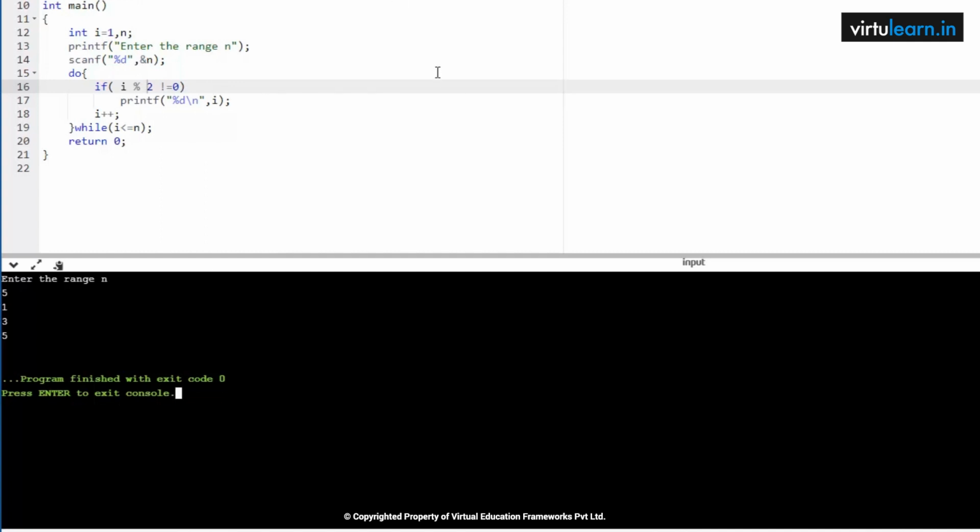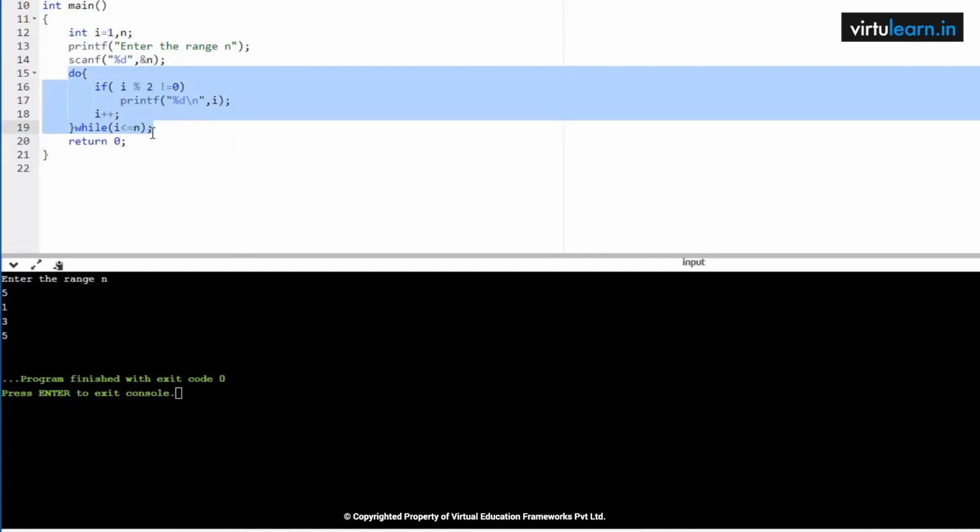So this is how we are going to use the do while. What is the difference between while and do while? This is a very important question. Even though the condition is failed, in do while your statements are executed at least once. If the condition is true, only then it enters into the block. That is what happens with the while loop. That is why we say while is a pre-test and do while is a post-test. This is the actual difference.